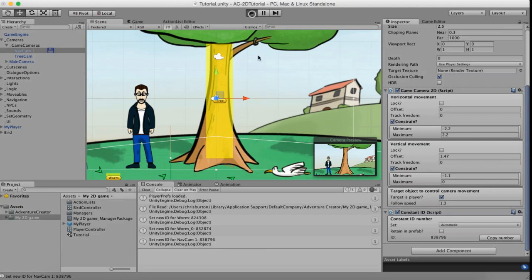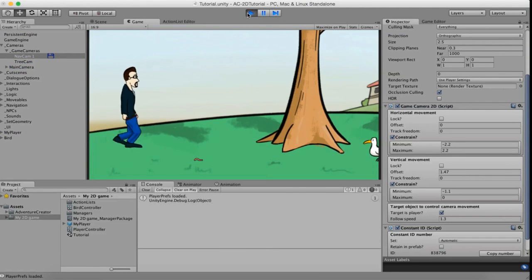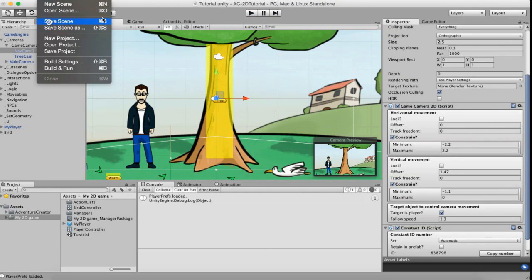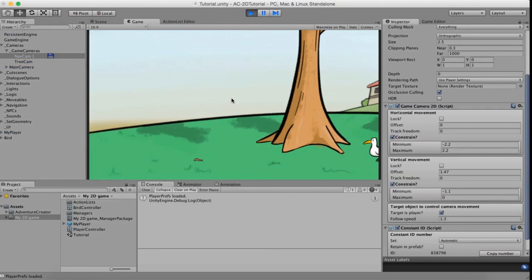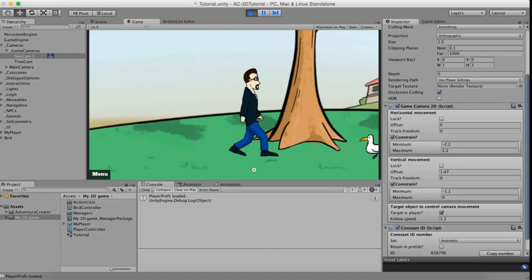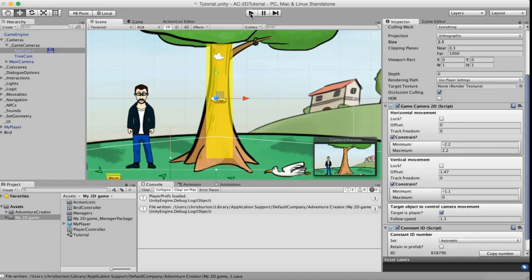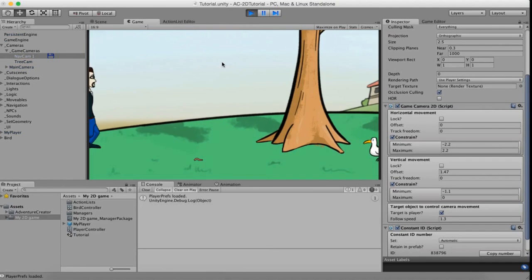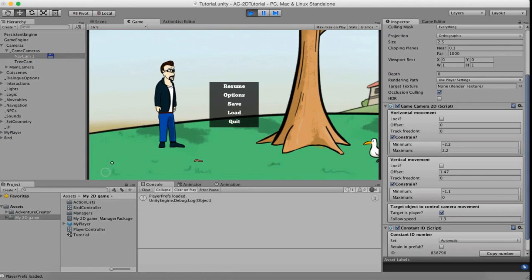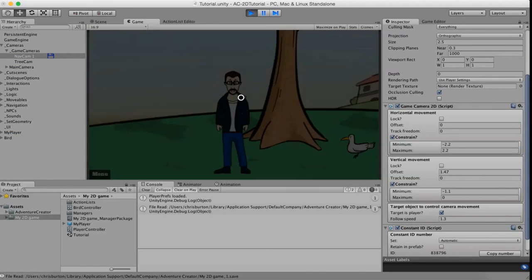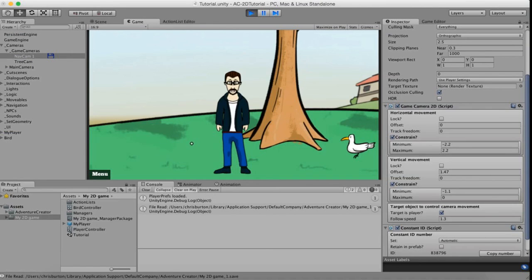Now let's test our scene again and see what happens. Actually, I forgot to save. So again, I'm going to pick up the worm and move over somewhere else. We have the hotspot and sprite disabled. The worm is in our inventory, and I'll save the game. And if I restart the scene and load back, you can see that the worm is now hidden.